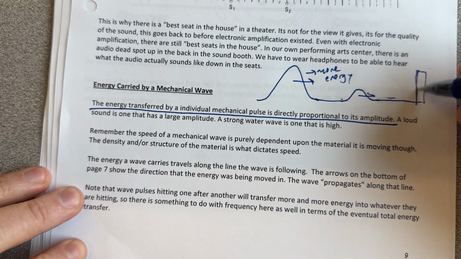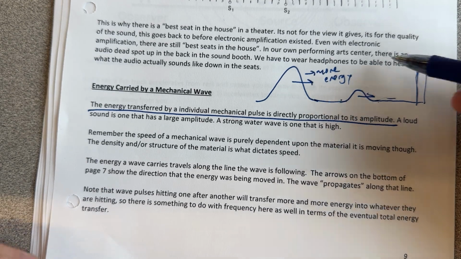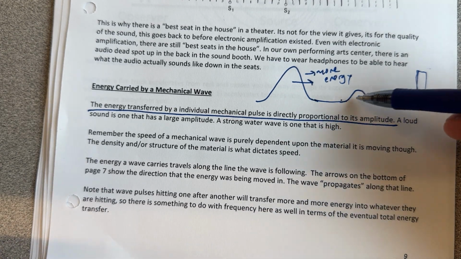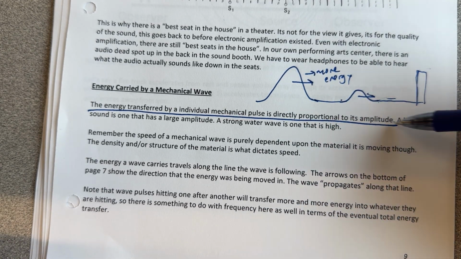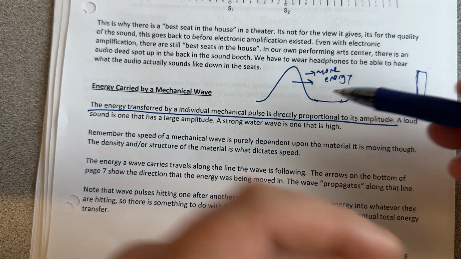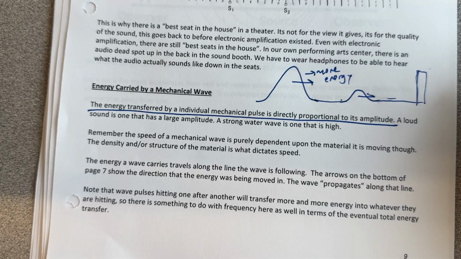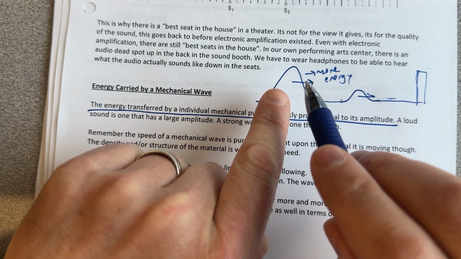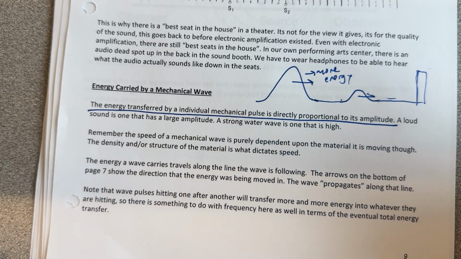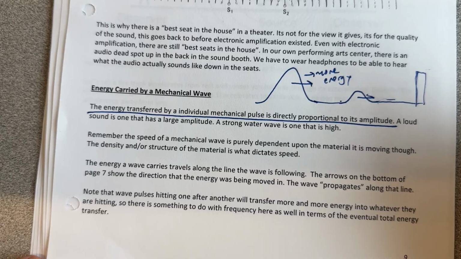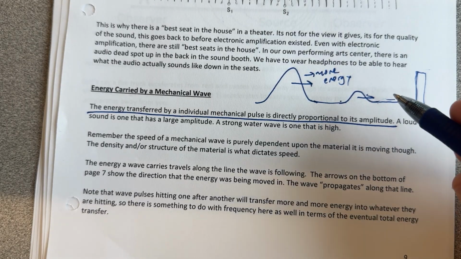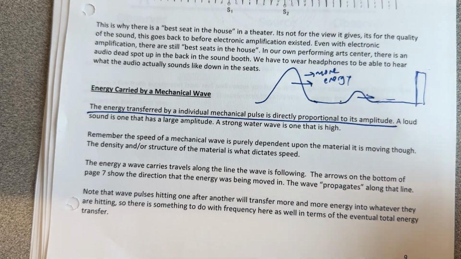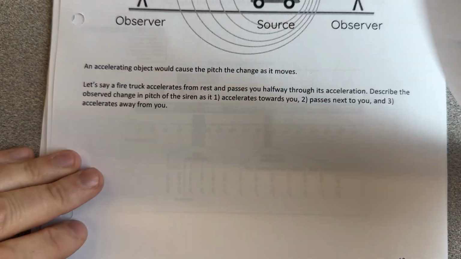The total energy, the internal energy buildup of the wall, is going to depend on how many waves hit it. So a bunch of smaller waves hitting at a higher frequency, more often, can end up delivering as much energy as one big wave. But when we look at individual waves that are identical, whichever one has the bigger amplitude has more energy. So that's really what you've got to focus on. We're not so much interested in how many wave crests are hitting. It's just that. All right? You can look at that.